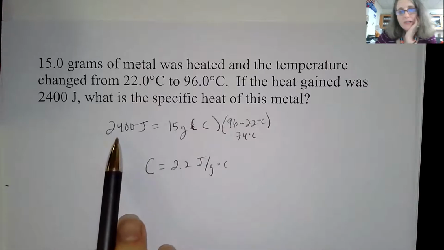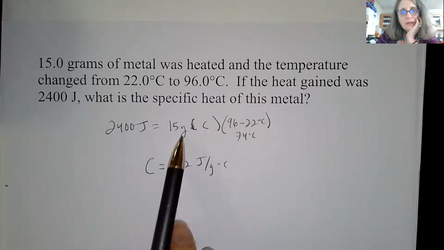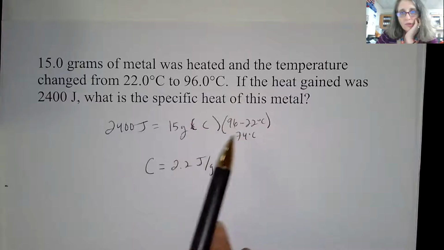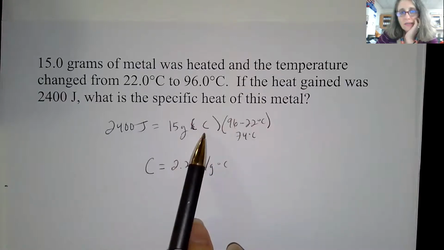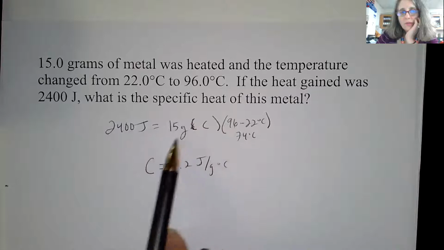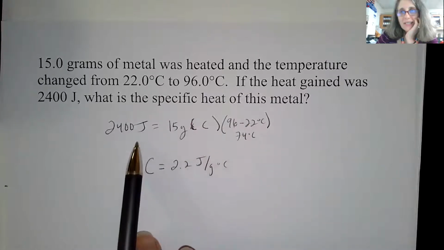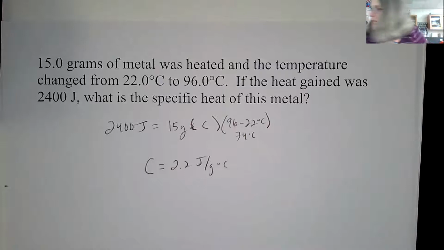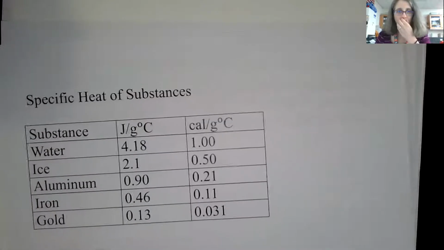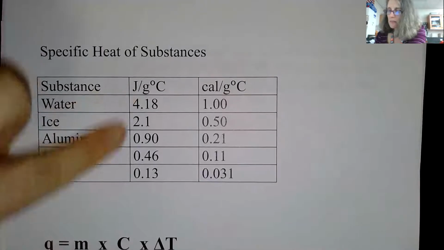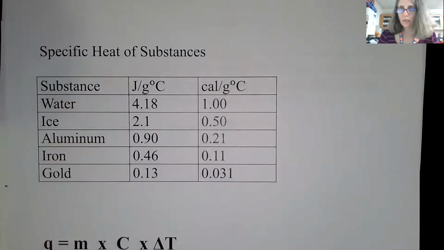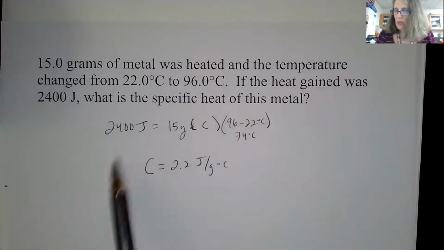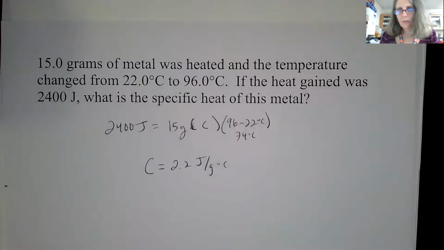So you were given the heat this time, you were given the mass, and you were given the change in temperature. So you had to find your C, your specific heat. So joules is going to be over here. You're going to bring the grams over. You're going to bring the degrees Celsius over here when you do the division. And so you're going to end up with 2.2 joules per gram degrees Celsius is your specific heat. And that should make sense, okay, in terms of the units. If you get a specific heat higher than 4, which is the specific heat of water, you've done something wrong. Okay, so please note those numbers should make a little bit of sense when you are looking at them.